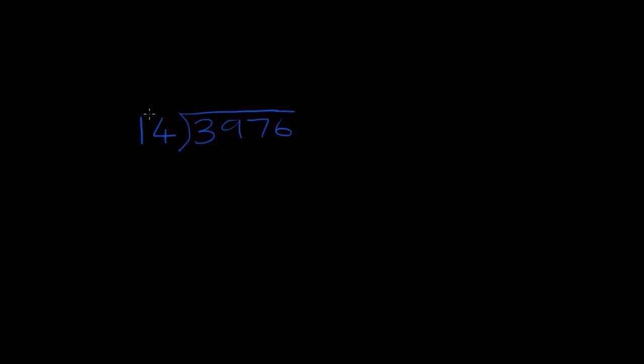First thing we need to do is check out our divisor here, which is 14, and we'll write down the times table for that divisor. So in this case we're going to write down our 14 times tables. I always like to do this. It's extremely useful because it just gives us a really good helping hand so that we don't really need to think too much once we actually get cracking with the division calculation.